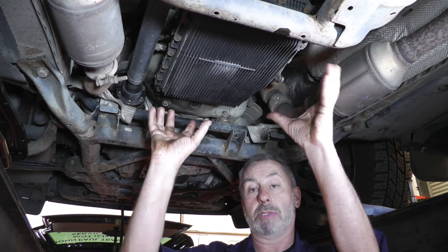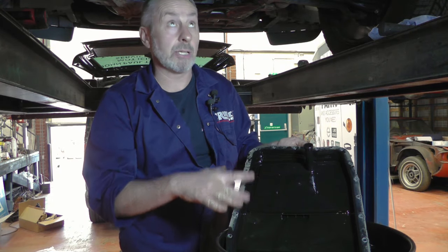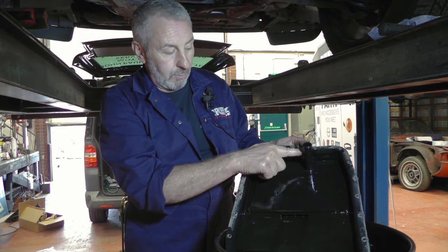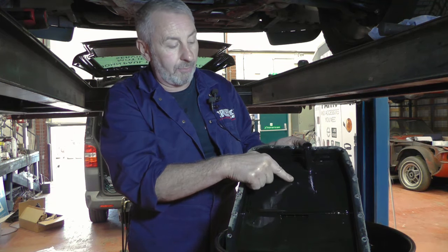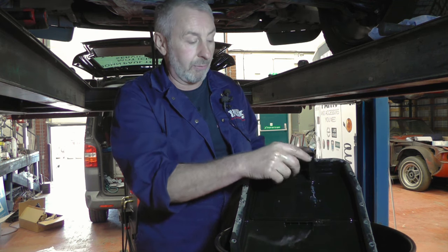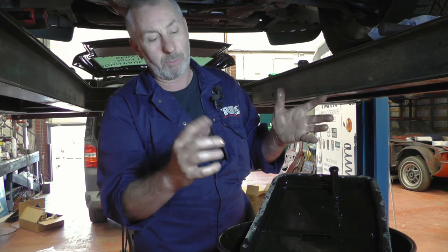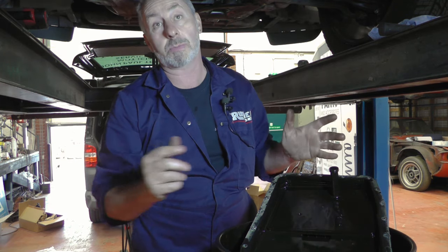So now we're going to take the bolts off, and then we'll show you the filter inside the sump. Here's the sump removed. This was the fairly easy sump because of the amount of access we've got, but on the limited access ones, what the conversion kit enables you to do is when the sump's halfway down, you get a little hacksaw blade and cut the pickup tube off from the filter. Then you remove the filter housing, and then remove the rest of the pickup pipe. The new filter you can fit first, and then the sump afterwards, which allows the access needed when you've got the exhaust and the cross-member underneath the gearbox.